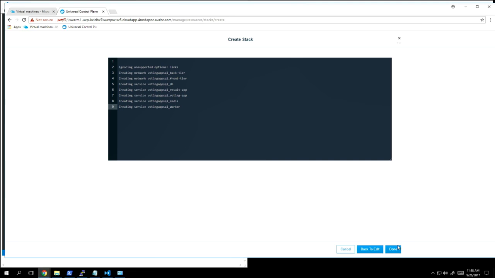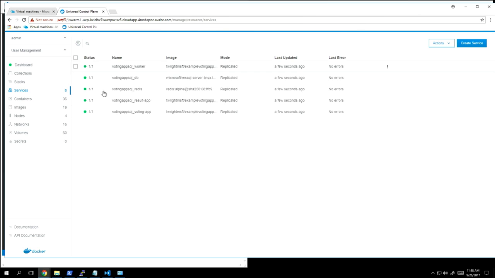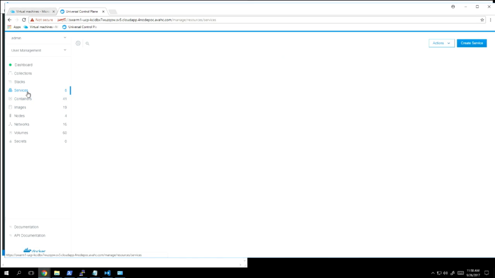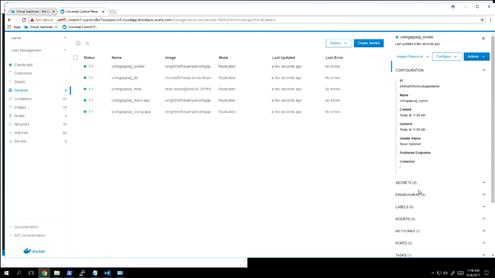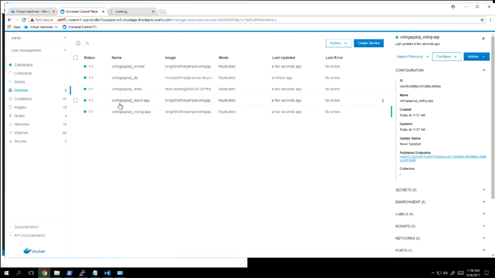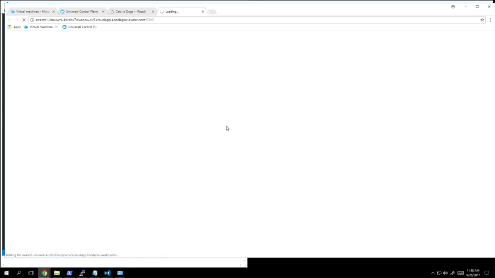Okay, so this is now deployed. We'll hit done, and we can see that this is now deployed as a service. All of the services are up and running. If you look at the containers, you can see that those are all up and running now. And the services, just like on OpenShift or Kubernetes, will be exposed through IP addresses that we can get access to. So here's the voting app, right? I can hit the URL to open the link to the voting app. And I can also go to the results app and hit the link to expose that. So you've got the cats and dogs demo app coming up, and for some reason the Node app takes longer to fire up. I don't know why.